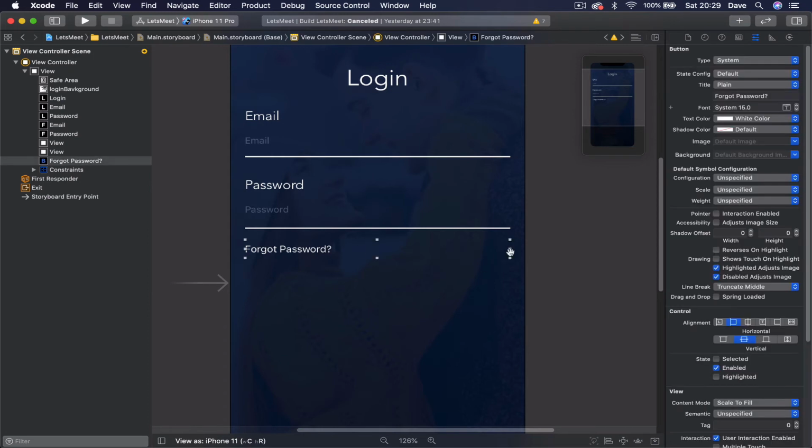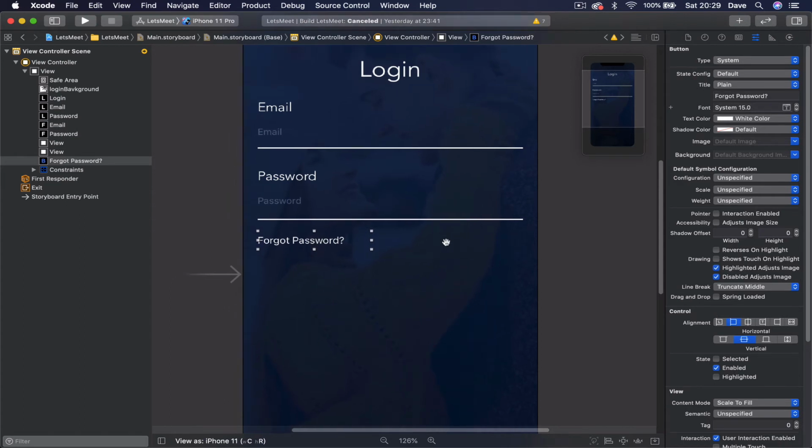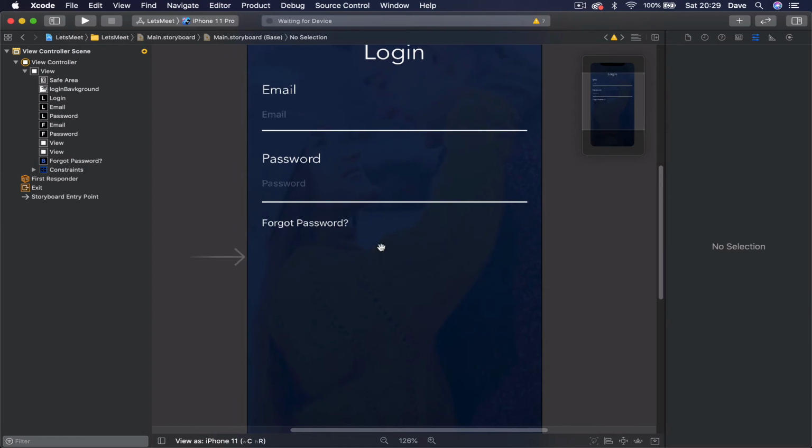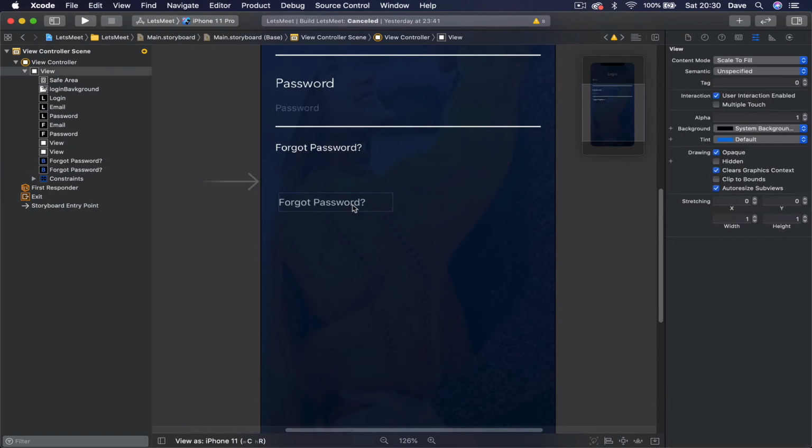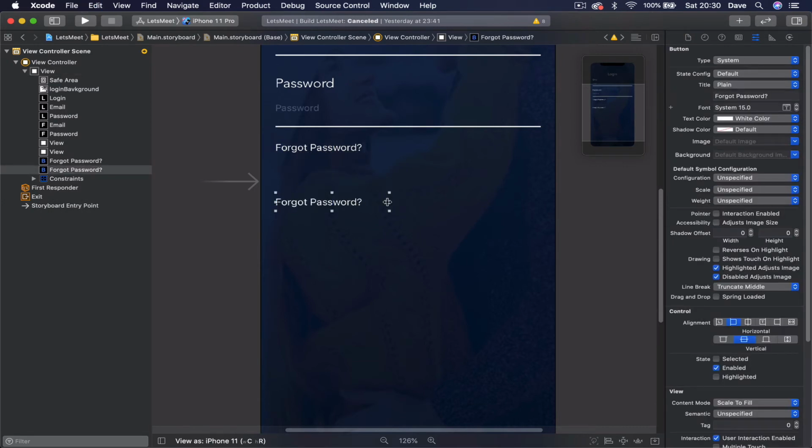Actually, I think it's better to make it smaller, like our button size here. So in case the user by mistake clicks here, we don't want to reset the password. And then I'm going to just copy and paste this one more time. Let's put it somewhere in the middle. And the alignment of this can be in the middle. And instead of the text, we're going to get rid of it.